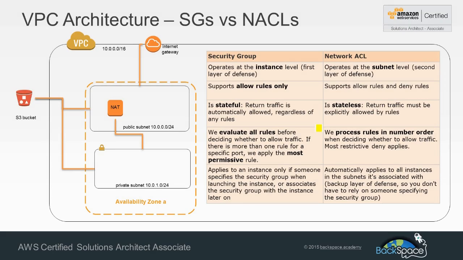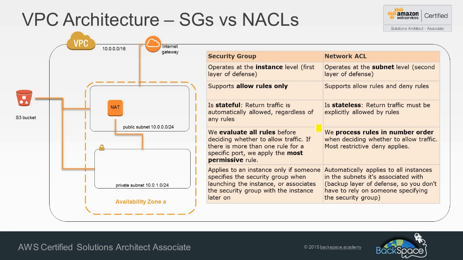Okay, so we've covered quite a bit there. So we'll look right now at recapping the difference between a security group and a network access control list. And this must be quite well understood if you're going to go through to the certification exam. You need to clearly understand the difference between a route table, security group, network access control list, and the like. So first of all, a security group operates at the instance level, and it's the first layer of defense. It is a firewall, okay? It operates at the instance level.